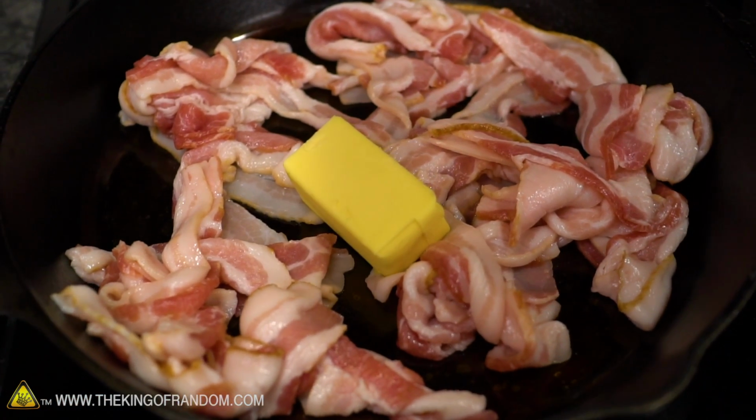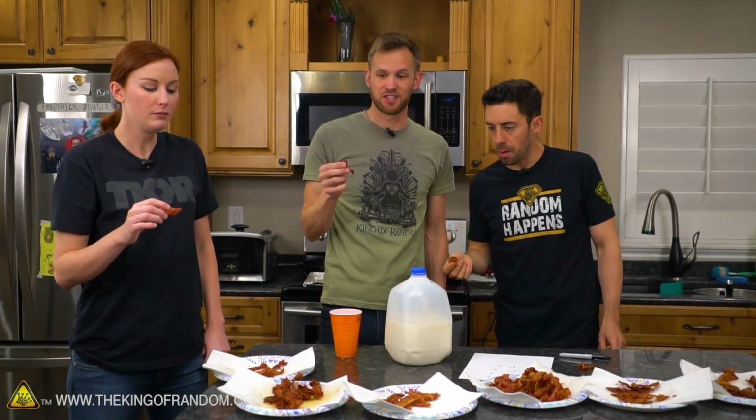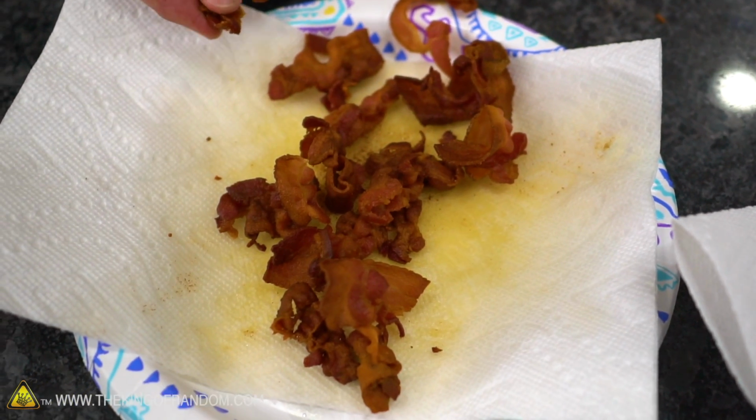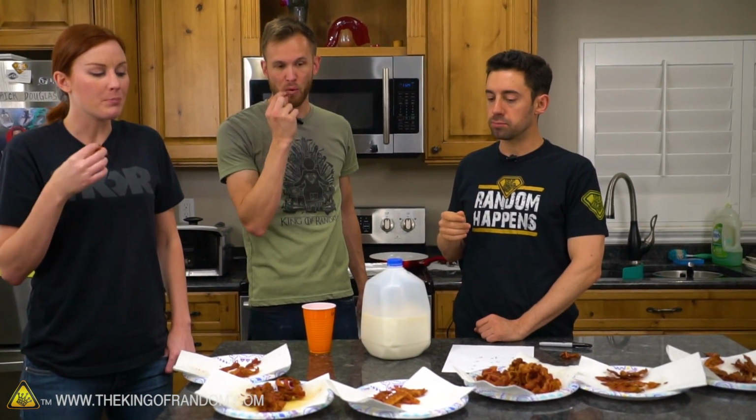Number 2, cooked in a frying pan with the half stick of butter. Oh, I would have thought that was the deep fryer. I actually quite like it, and I do think that the butter affected the flavor. And visually, you can see that it affected the oil. Look at that. It's yellow. So I do think that you can taste the butter. And it's good. I like this. Yeah, it is good.